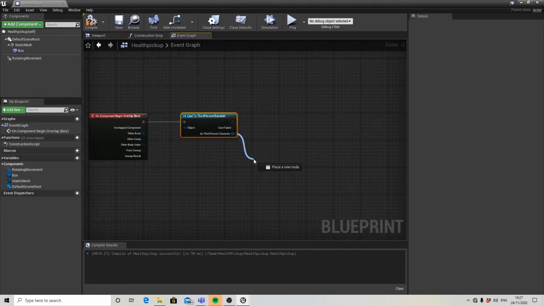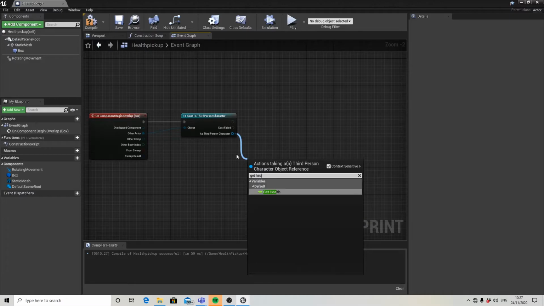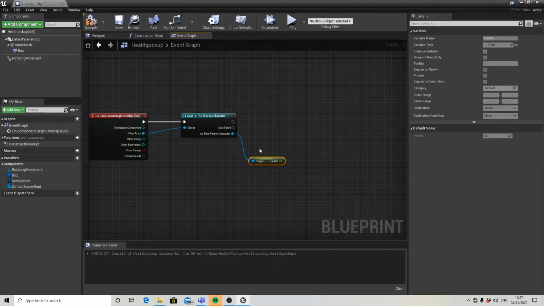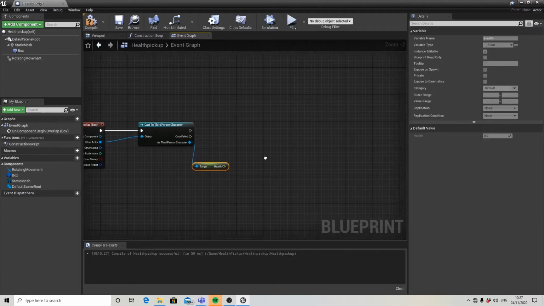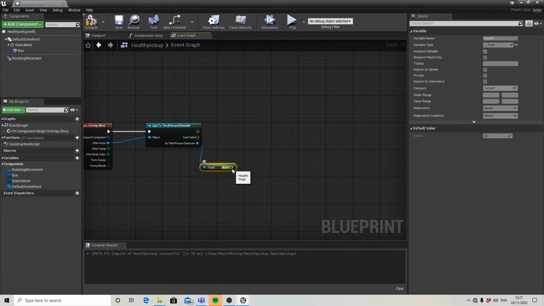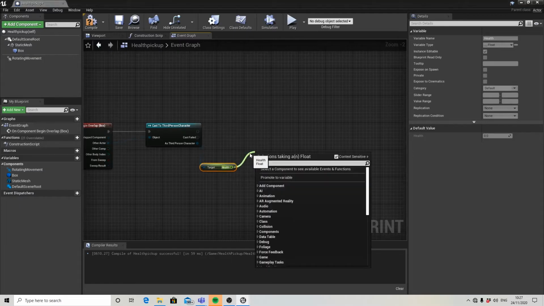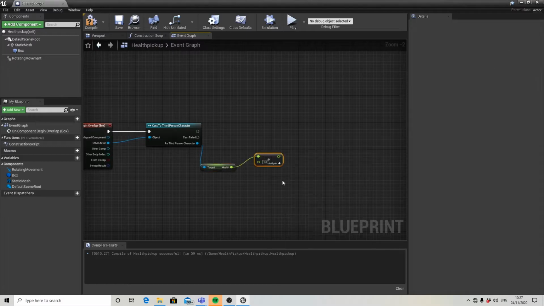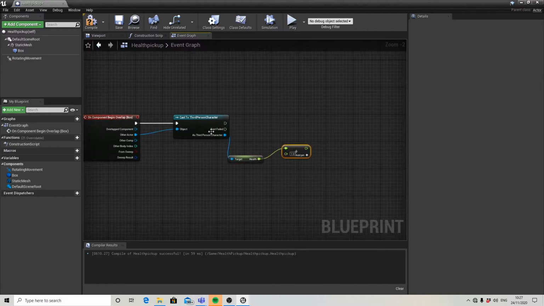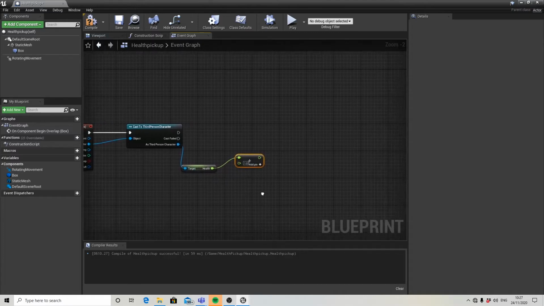and then off the blue node here, we're going to search for get health. And then we're going to search for float plus float. So when a character overlaps, it's going to add to whatever our character's health is already set at.